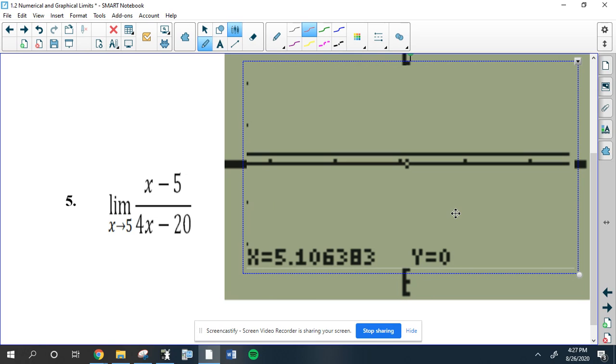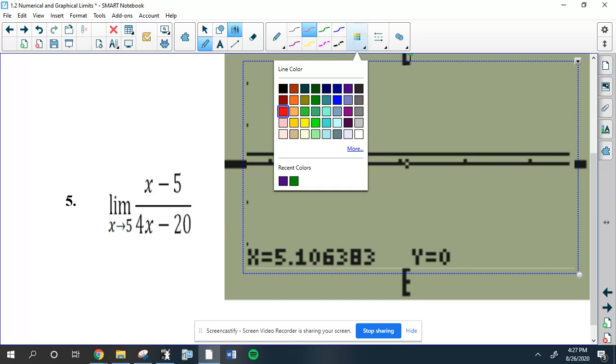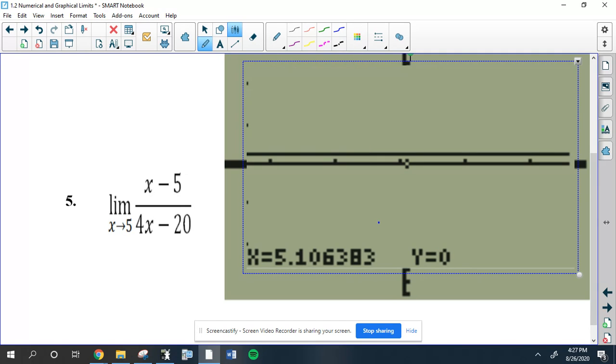So the limit, as you go to 5 from the left, stop here, it's this value. As you go to 5 from the right, it's this value. Those are constant values, they match. So this does have a limit. It's whatever that value is. I'm assuming this is 1 here.